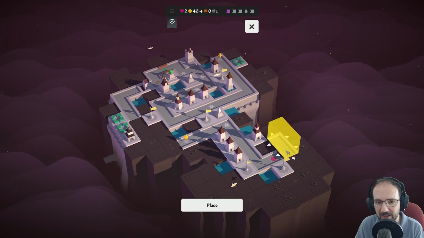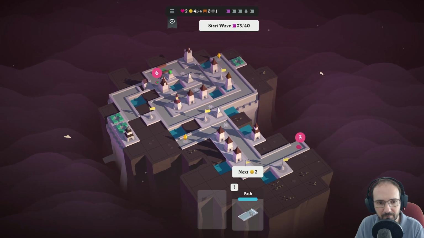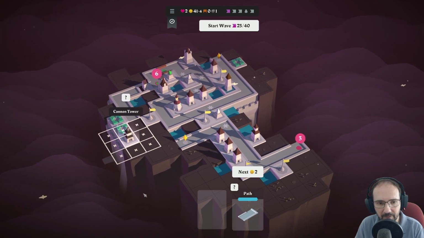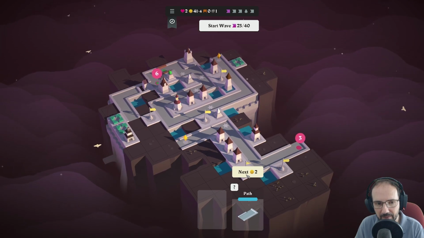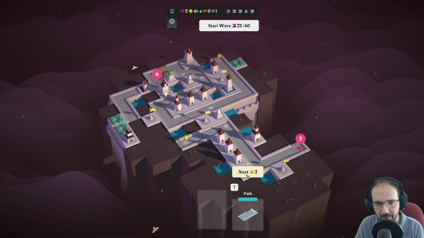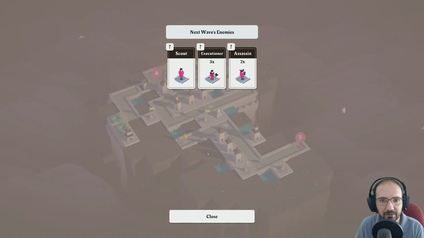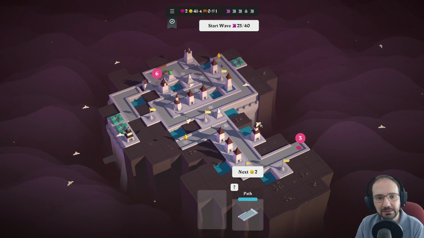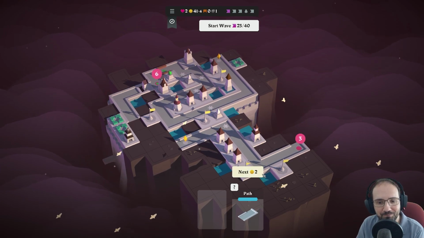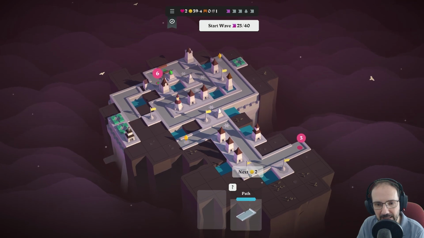This hit. Maybe we do take that there. Two henchmen, one scout. Okay, that's fine. Re-execution is two assassins, one scout. Okay, so this is the fast wave. Can we survive a fast wave? Good question. Maybe we should keep going until we get another tower.